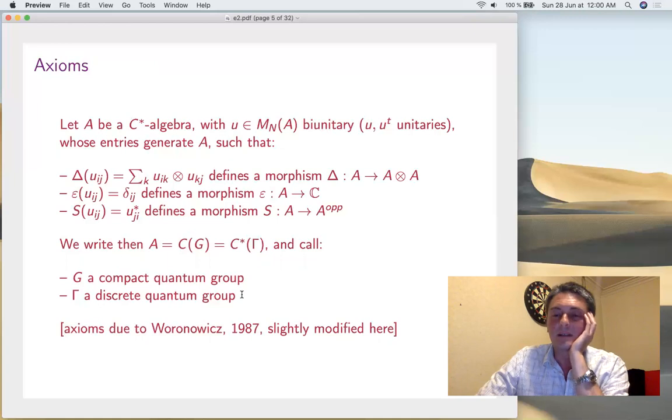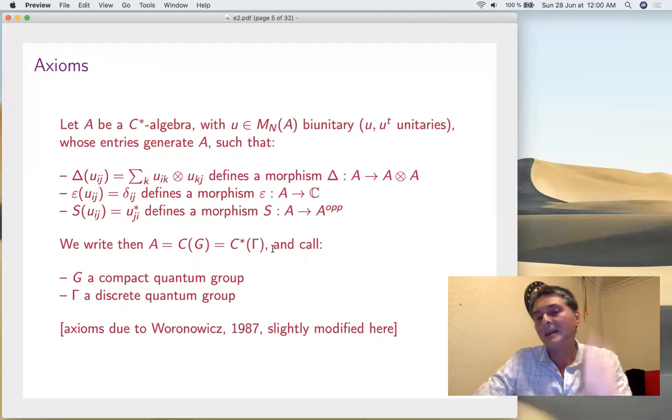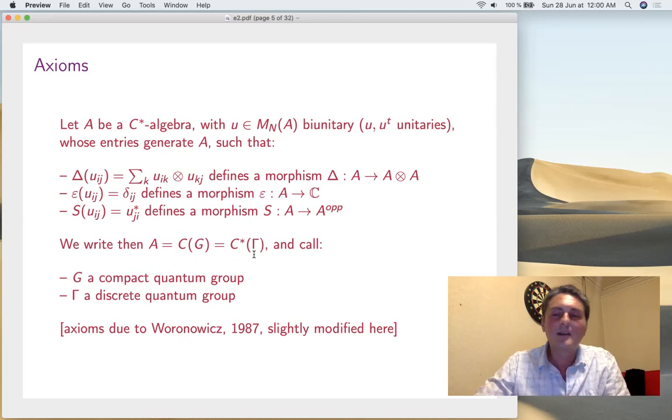Regarding the second thing, our claim here is that we have at the same time the definition for compact and discrete. And this we'll get back to a bit later. But the idea is that we've seen in lecture 1 that compact is dual to discrete, it's somehow the same thing. So assuming that you have all the compact quantum groups, and we kind of have them, it's clear that this will work. We have also all the discrete quantum groups appearing as duals. So all this will be explained now.